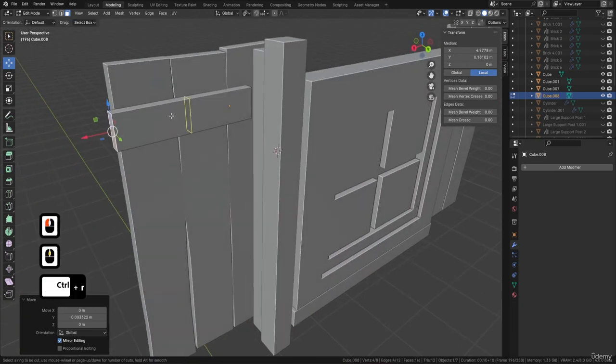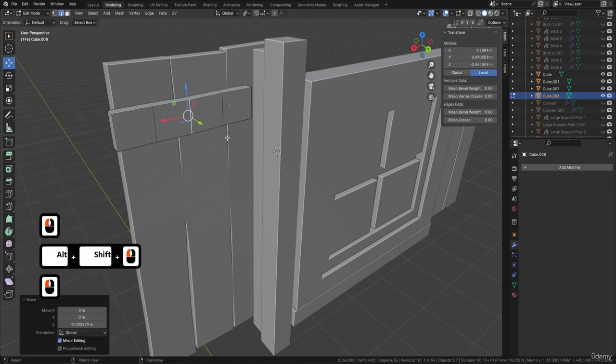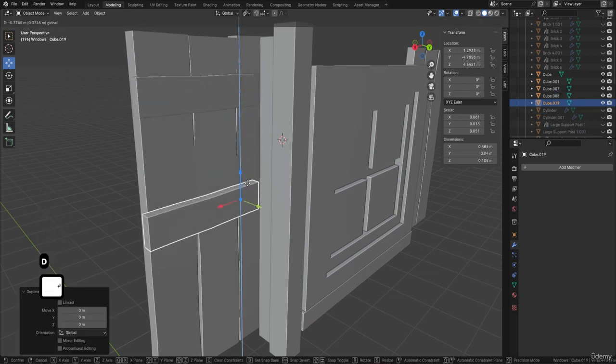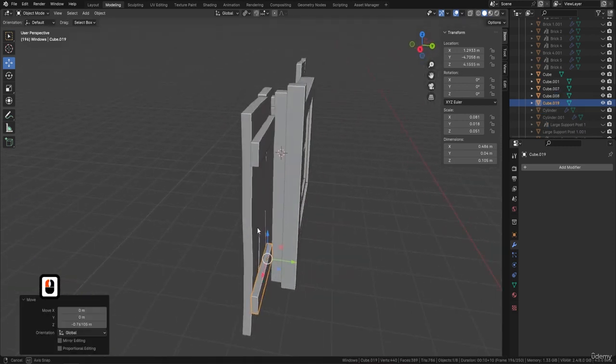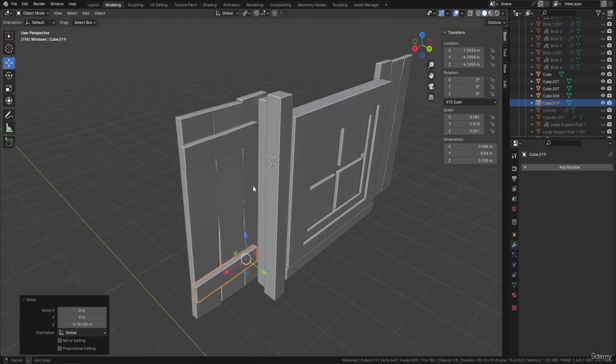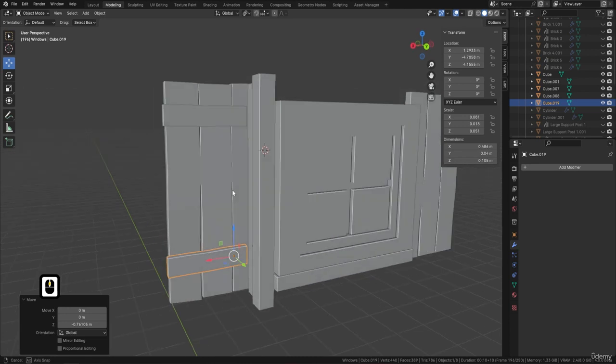I'm going to press Ctrl R. I'm going to grab probably this middle one, pull it down a little bit like so, just to make it a little bit uneven. Then I'm going to press Shift D, bring it down to the bottom like so. And this is in case we actually shut this. If we shut these, for instance, if you want them shut, then you've got it built correctly and you're not just hiding away the parts which you haven't built.